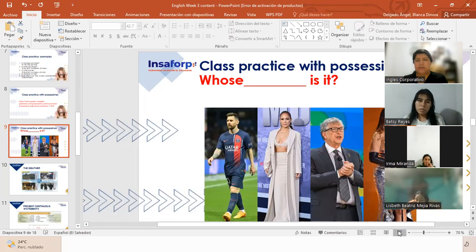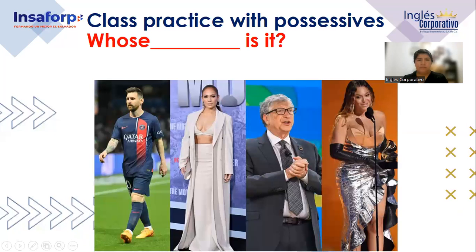Okay, vamos a terminar de practicar ese tema de los possessives with this activity, okay? De hecho, esto fue lo último que hicimos ayer. Nos estuvimos preguntando, por ejemplo, whose blouse is pink, whose shirt is black, whose t-shirt is white, y así, pero con lo que ustedes traían puesto, okay? But now, I'm going to ask a question, and this is going to be my example, and then I'm going to mention some names, and you make the question, okay? Primero voy a hacer yo la pregunta a alguien, y después esta persona va a hacer la pregunta a alguien más, y así como una cadenita, okay?